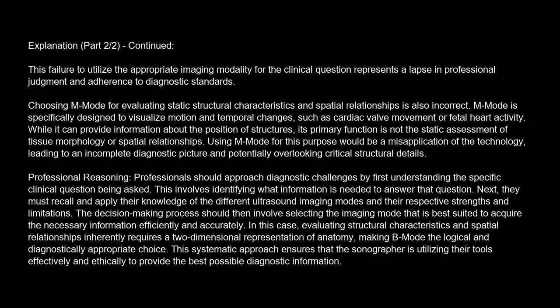Choosing M mode for evaluating static structural characteristics and spatial relationships is also incorrect. M mode is specifically designed to visualize motion and temporal changes, such as cardiac valve movement or fetal heart activity. While it can provide information about the position of structures, its primary function is not the static assessment of tissue morphology or spatial relationships. Using M mode for this purpose would be a misapplication of the technology, leading to an incomplete diagnostic picture and potentially overlooking critical structural details.